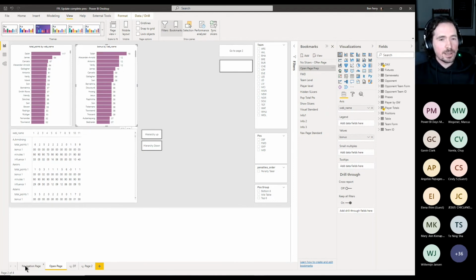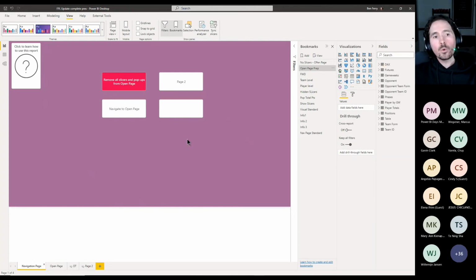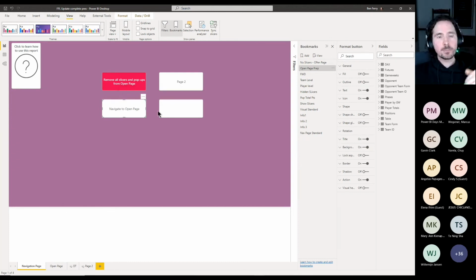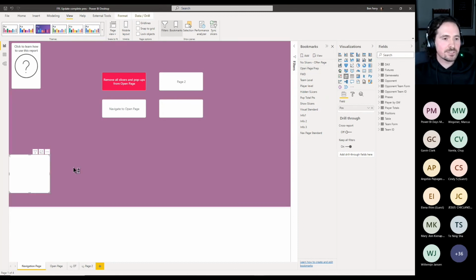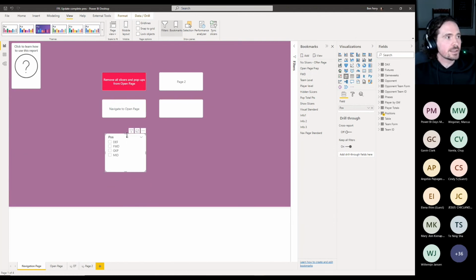One thing I'd like to say as well is that a bookmark tends to be set up just for one particular page, so you can't really have a bookmark that affects multiple pages. If you do have a landing page, for example, with a slicer or two on it, because you can sync your slicers across the entire report, what you can do is have a button that will select the slicer values, as I mentioned before.